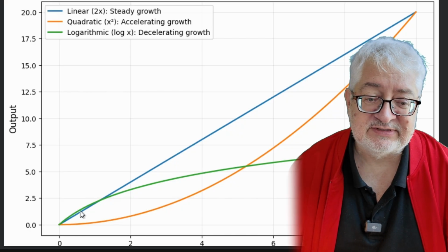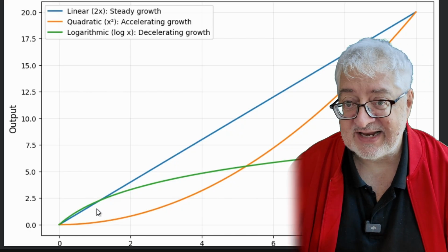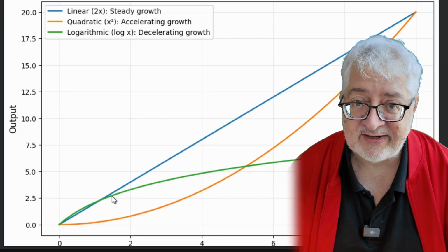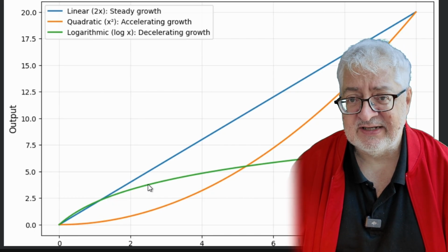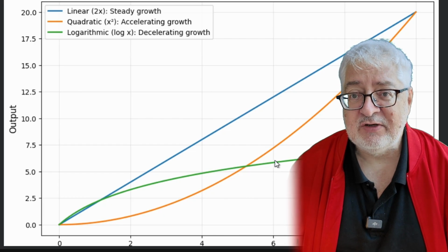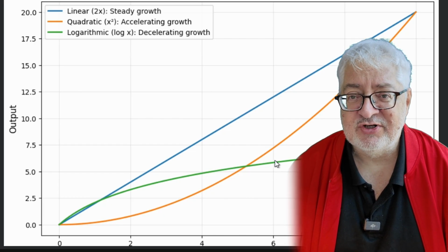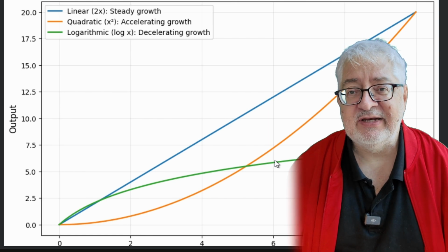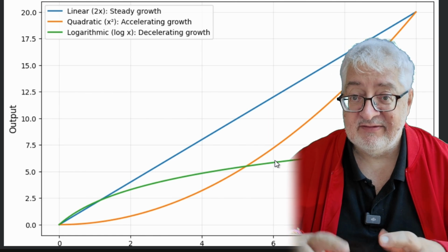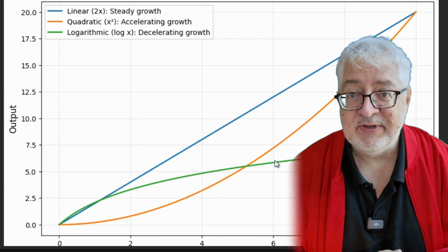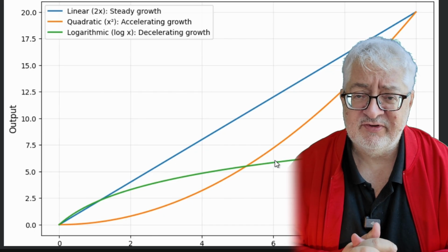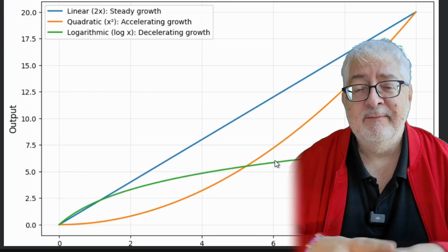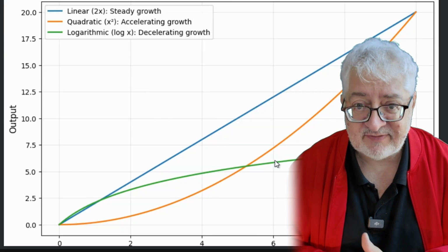Another example for a process like this, a decelerating growth, would be if you put a heater in a cold room and let it run. Although the heater is emitting heat constantly, it will never increase the temperature of the room to an extent that the room melts down, right? What will happen is at the beginning, the room temperature will increase very fast because the heater makes a big difference when the room is very cold. But then as the room temperature increases, the heater will have less and less of an effect.